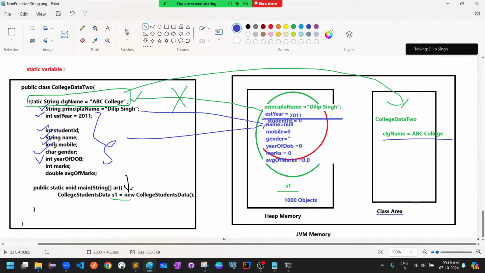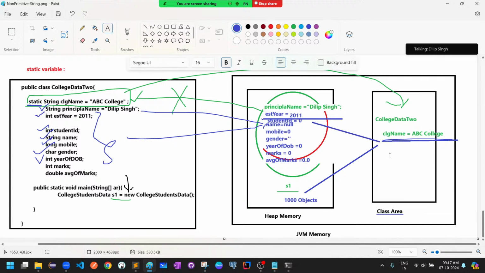College name is part of static. That's why it is separated from the heap area and from the object creation process, and it is separately maintained in the class area or method area as a single copy. But all these 10,000 objects can always access this value.